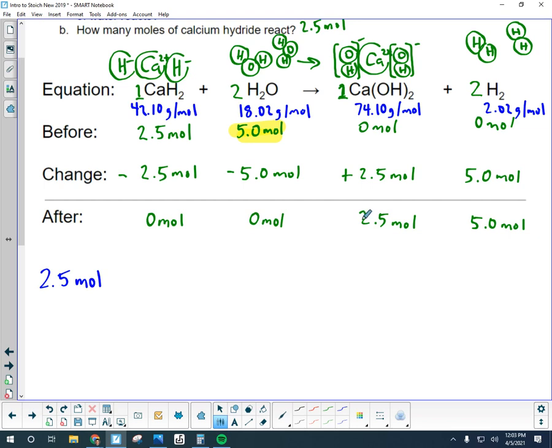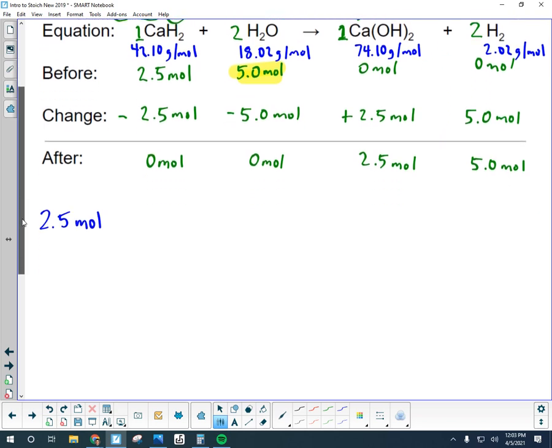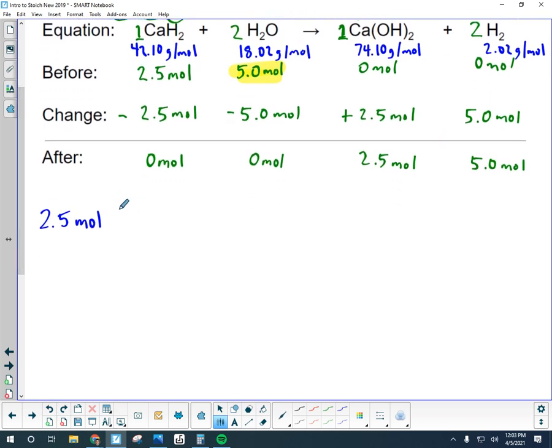H2. But if I'm just doing a conversion for hydrogen, separate from the idea that in this particular equation there's twice as much, that molecule itself will always have 2.02 grams in a mole of H2. Yeah, that is a tricky part. We've already accounted for the 2 by saying that 5 moles is produced, right? Because it was double the coefficient of 1. Okay, 2.5 moles of CaH2.